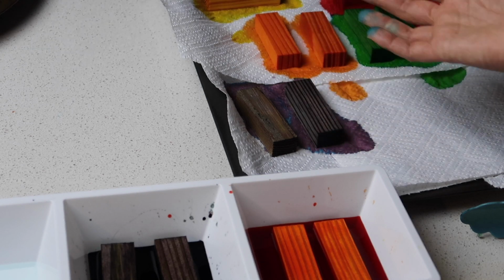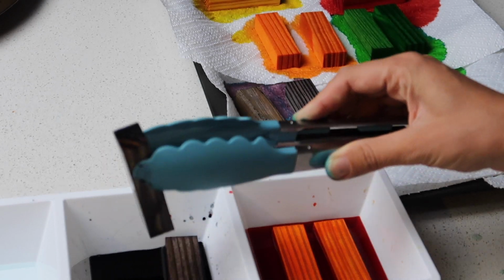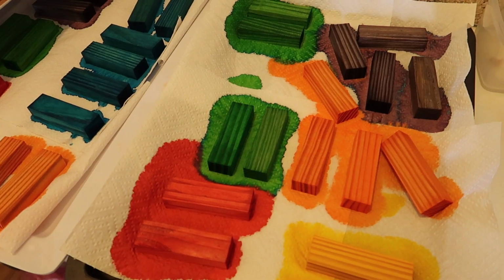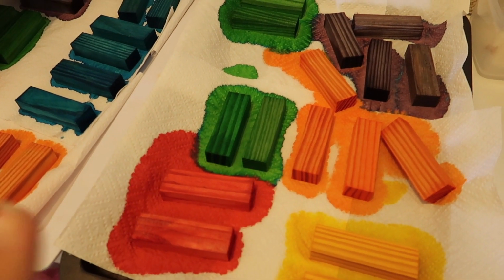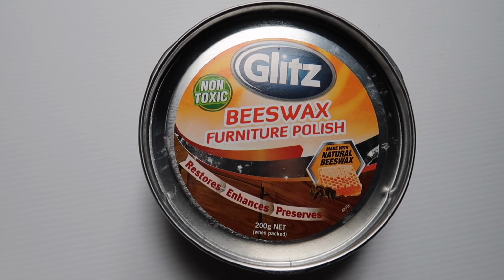While I had the food dye out, I dyed anything else I had that was wooden that I wanted to dye, so I dyed these little people and cups that I just bought off eBay. I lay them on paper towel and let them dry overnight. It ended up being a couple of days before I got back to them to seal them.